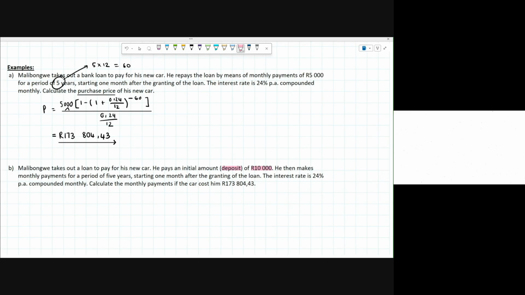Excellent. Exactly. A deposit is an amount you pay upfront. I always tell my kids it's like your first payment. Like Boucle says, I'm making this payment to you with every intention of repaying the loan I'm about to take out. And, the second part of Boucle's answer, a company, a business, a bank cannot charge you interest on something you've already paid. If I've paid that 10,000 Rand, I cannot be charged interest for it. It is not going to be part of the loan I take out. It's actually going to decrease my loan amount.